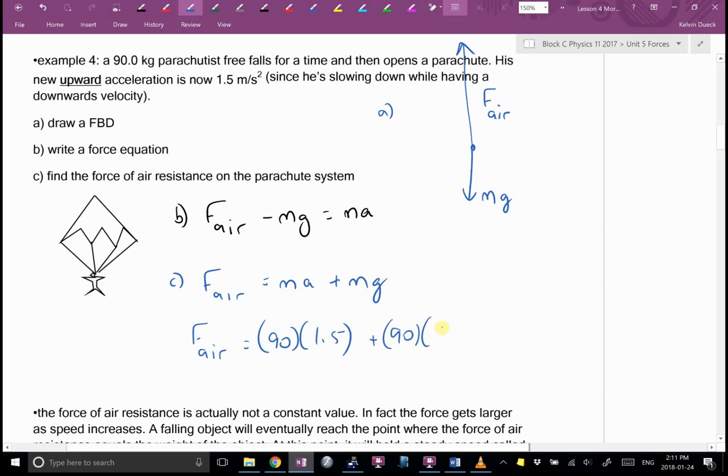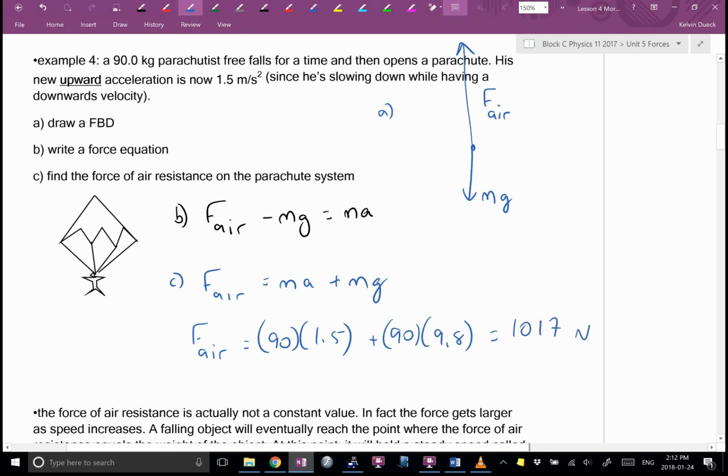Joel, g? Yeah. What is g? You know this. It's last block. Yes, thank you. Okay, how big is air resistance? Can I do this in my head? It's going to be 90 times 10.3. So it's going to be 900 plus... Is it 927? 917? Really? 917? Is that right? 1,000 and what? 1,017. I forgot. I moved a decimal over wrong. 1,017. Thank you.